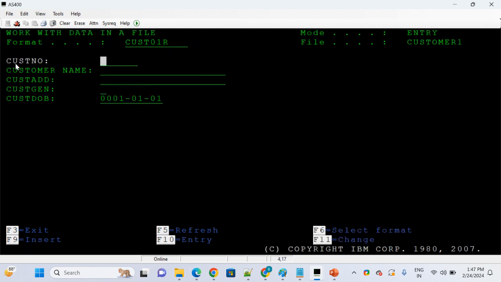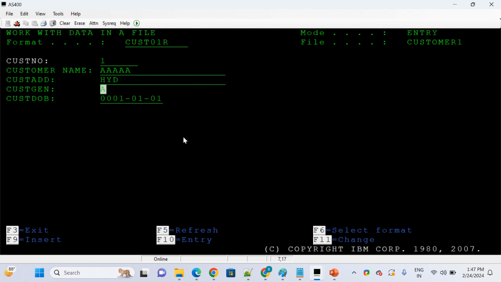So I'm just giving the 14 option. It is created, so just go to the update. And for this also, if you can see here, customer number is there, and you will get the customer name. Okay, so why is customer number coming at the top? Because the customer number is a key field, so you should enter the key field information first.